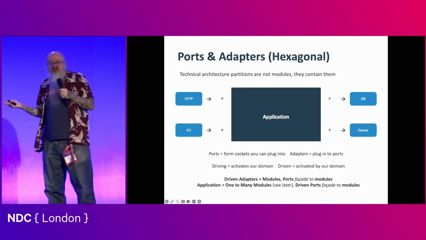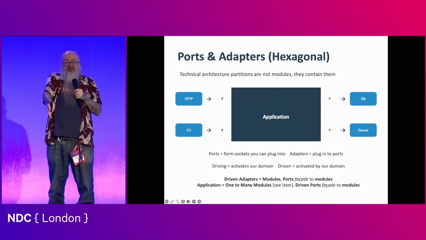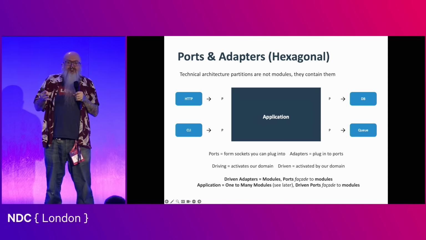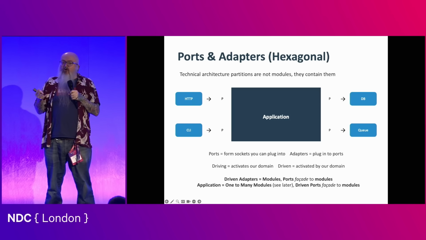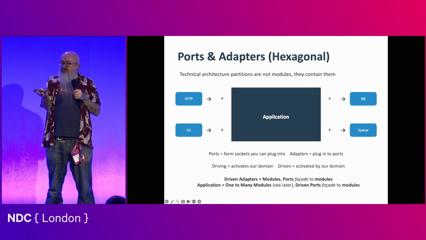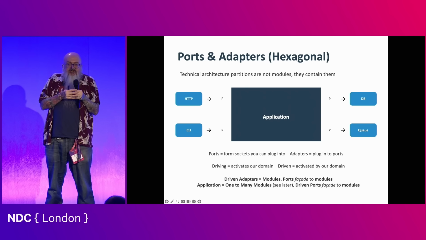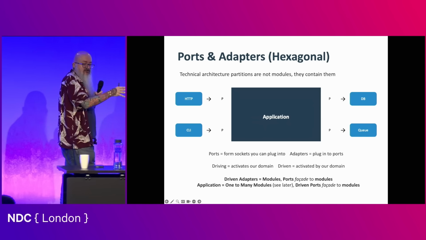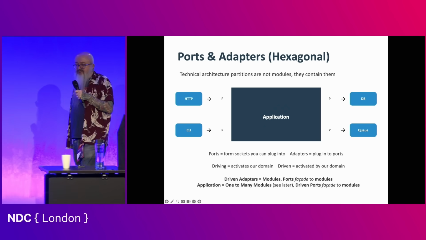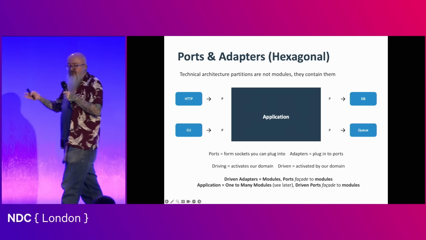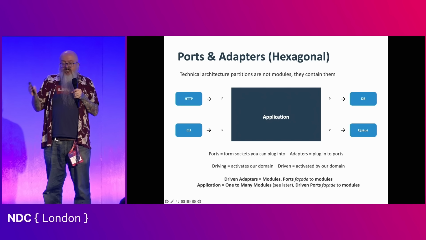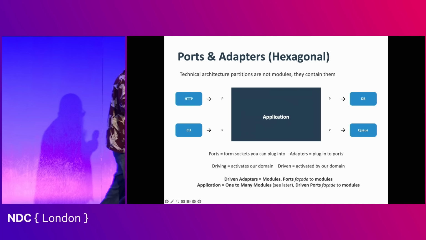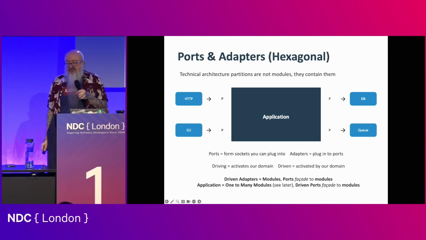There are significant advantages to this architecture. For example, you can drive the application through tests. All right. When we think about this kind of architecture, the application would contain one or more modules. It may be a single module, if I've got a very shallow application and there's not much there, right? But it may be many modules because we're splitting up a whole set of different responsibilities that our application has within our domain. Your adapters, the things in the blue boxes, are typically modules. And the ports are just effectively your facade into the application, or from the application out to the things it needs to send messages and stuff to.